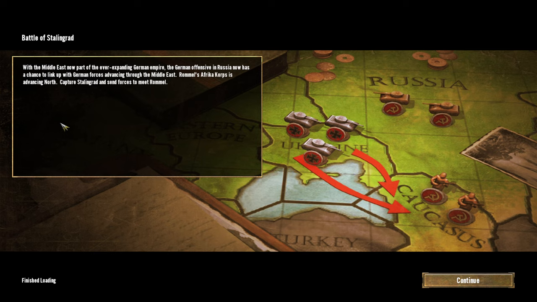Alright, with the Middle East now part of the ever-expanding German Empire, the German offensive in Russia now has a chance to link up with German forces advancing through the Middle East. Rommel's Afrika Korps is advancing north. Capture Stalingrad, and send forces to meet Rommel. Alright, guess we'll meet up with our ally here.